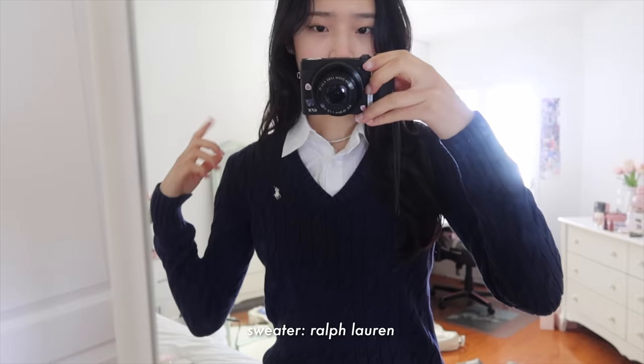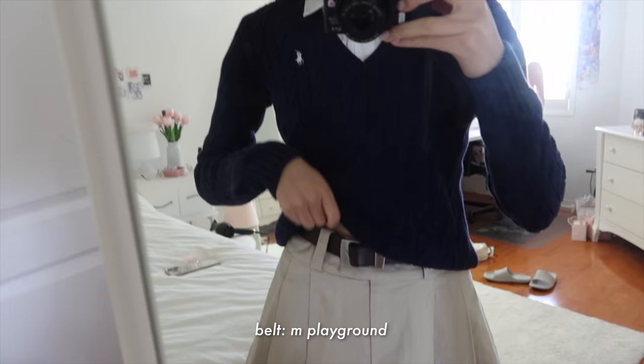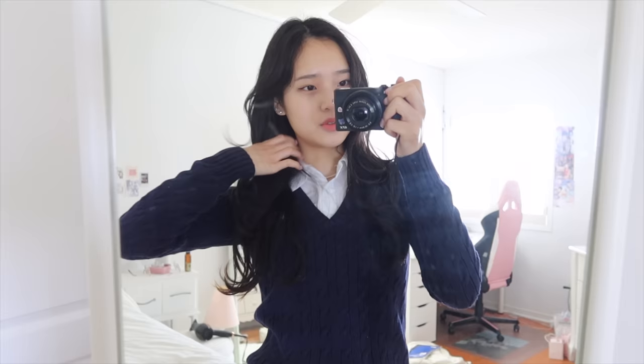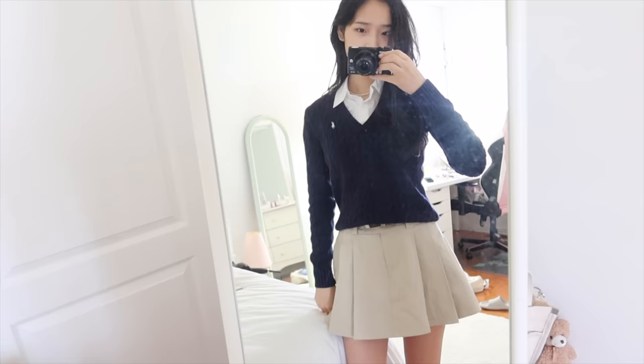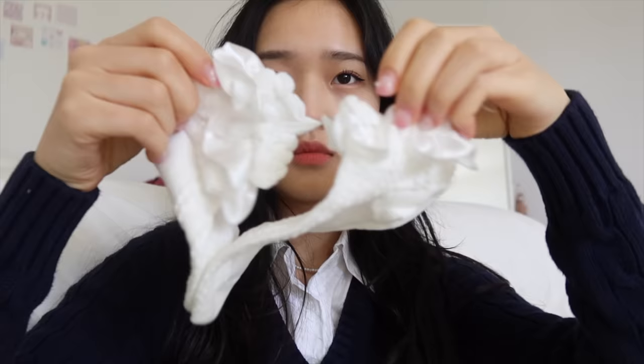A better look at my outfit today: I'm wearing this Ralph Lauren cable knit sweater and then this collared shirt from Korea. For my bottoms I have this skirt from Korea as well, from a store called M Playground. I'm also wearing a belt from M Playground. I did end up wearing a skirt today because I just felt like dressing up a bit more — this outfit is giving such preppy vibes, I love it. For my necklaces, I'm wearing this pearl one from Korea and then this gold heart one that my mom gave me. I'm wearing these socks from YesStyle — they're so cute. I'm going to wear my Docs today; I haven't worn my Docs in so long because my ankles always end up hurting since I still haven't broken them in, but I feel like I have to wear Docs with this outfit.